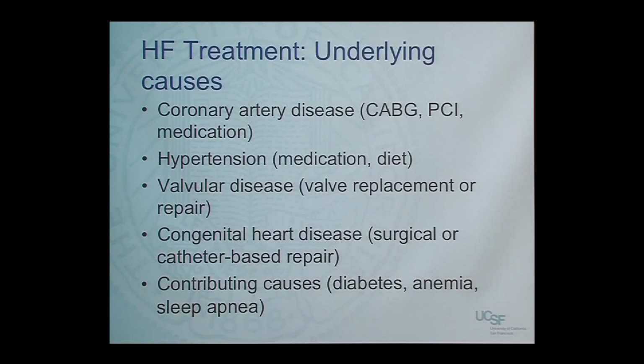Okay, so the first thing when you have a patient with heart failure in terms of treating it is, is there some underlying cause I can fix? And you just saw a few of them. So coronary artery disease, we always look for this in just about every patient with heart failure, partly because if you find it, you can often fix it. So the two acronyms in there are CABG, coronary artery bypass graft surgery, and then PCI is percutaneous coronary intervention, also known as stents. And like Dr. Janmohamed said, if you open up the blocked arteries and restore blood flow to the heart, you can oftentimes improve the function, improve symptoms, and patients will do better overall.